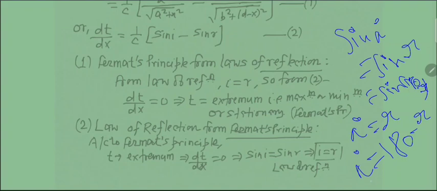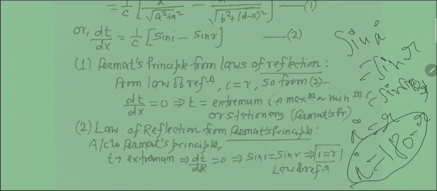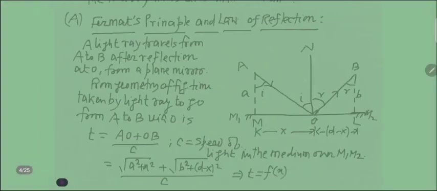But this situation is not possible, because you can see that i equal to 180 minus r is not possible. Mathematically it is possible, but practically not possible. Why? Because if suppose there is a line like this, then 180 minus i will be equal to r. So your angle of reflection will be like this. It will mean that the light ray has traveled straight forward.